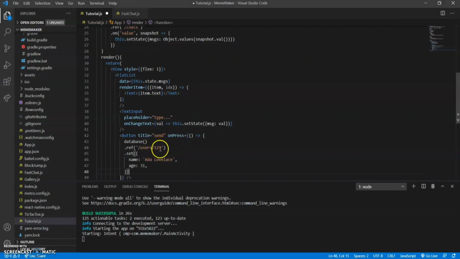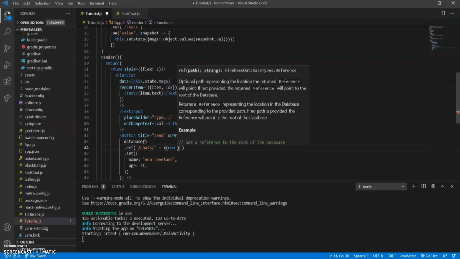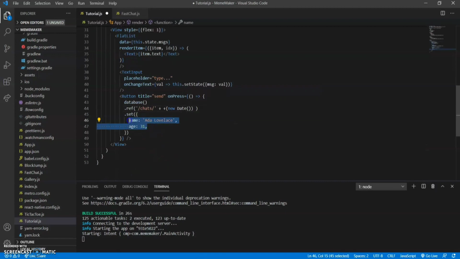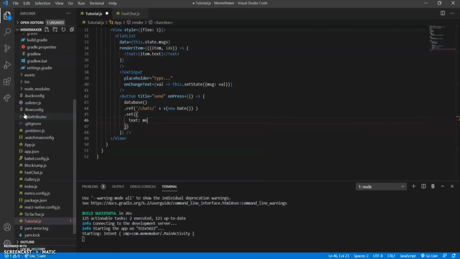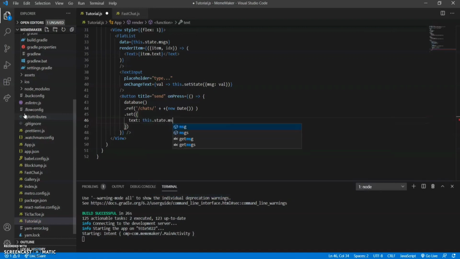So I will change the database structure, and I will add an ID in the messages using the current time, and you will notice that I am adding a plus sign before that, so it will turn into a number. So we are done, and let's put the text here, and our chatting app is ready.